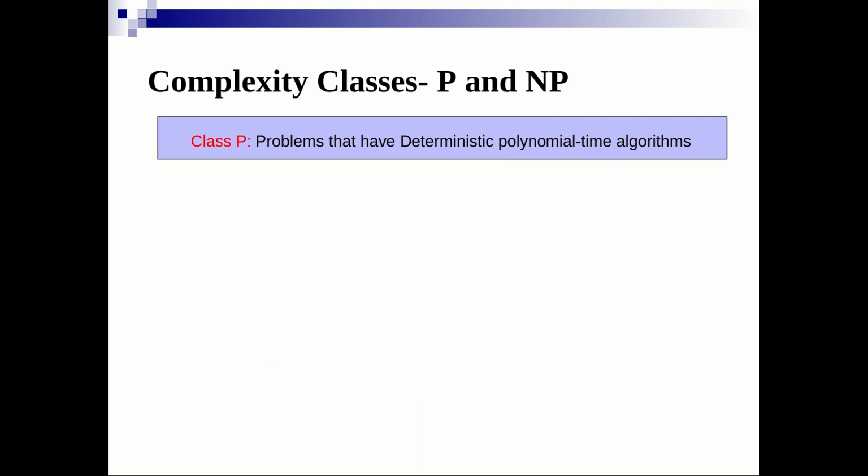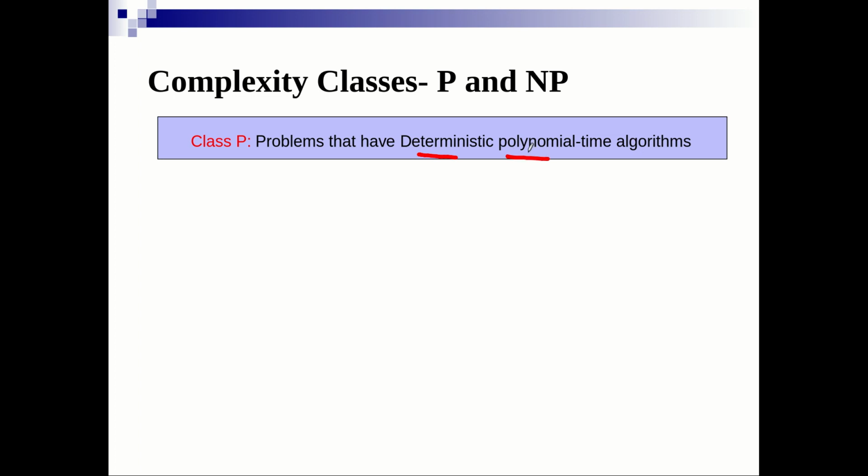So accordingly we have the complexity classes P and NP. So basically what is P? P stands for polynomial running time. That is very important. Not only polynomial, but deterministic polynomial. By default when I say polynomial running time, I am thinking about a single processor executing my algorithm, so in a deterministic way. So by default class P problems are nothing but problems with a deterministic polynomial time algorithm. Both terminologies are important. Class P means deterministic polynomial time. So don't just say polynomial, right?